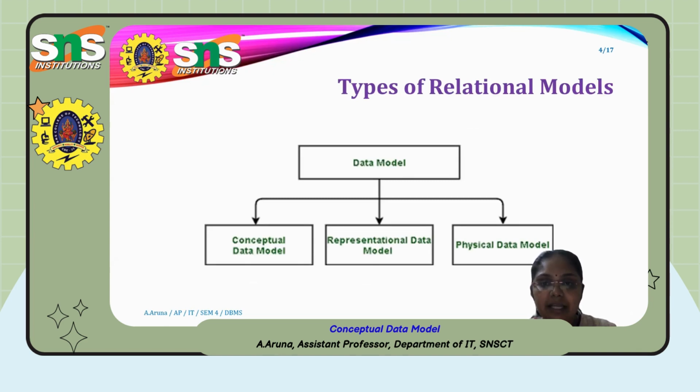So after designing a database, we have to go for these three things. One is we have to choose the appropriate data model. Based on the appropriate data model, the diagrammatic expression, we're going to convert it into a mathematical operation. That is a representation of a data model. After representing, what type of query language can be used would deal with the physical data model. So always our data model can be classified into these three stages. Let us see them one by one.